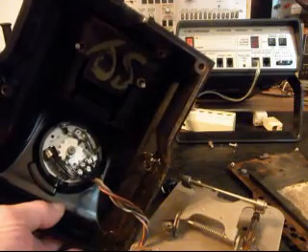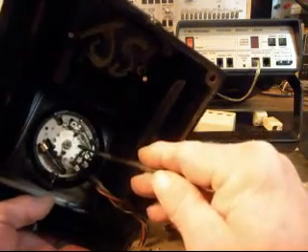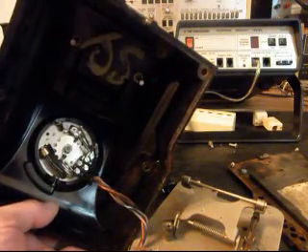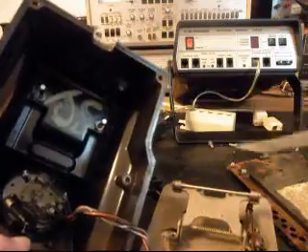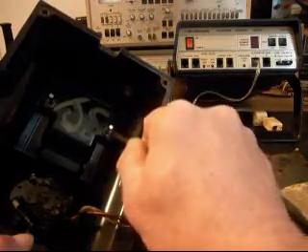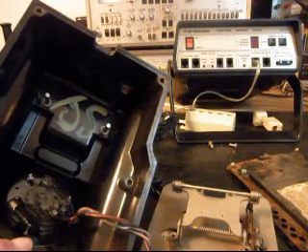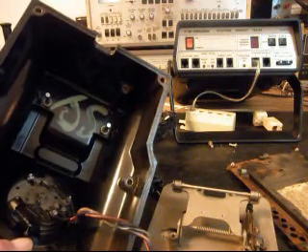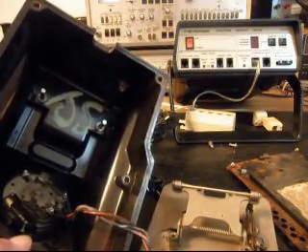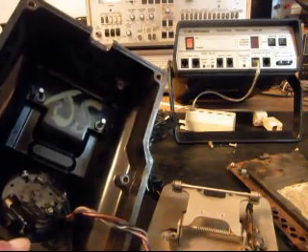I don't know if you can see it on the video, but in the center of this dial, in the design of it, it says A1 — that sounds pretty familiar, like A1 Telephone. Somebody was happy enough to put their initials in here — looks like JS. That might have been whoever was working on this telephone as it went down the line. They're probably pretty proud of their work, and it's unique to open something up and see that.